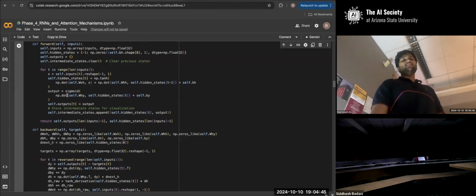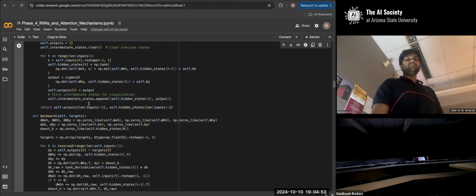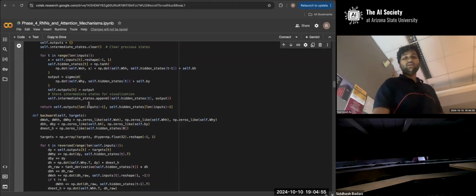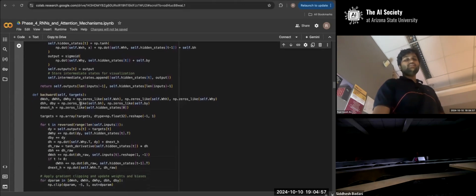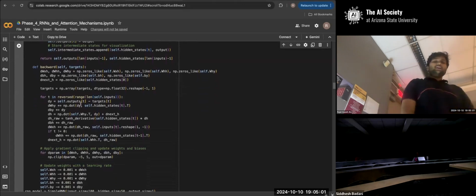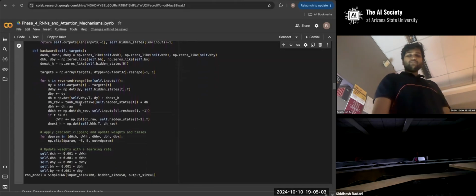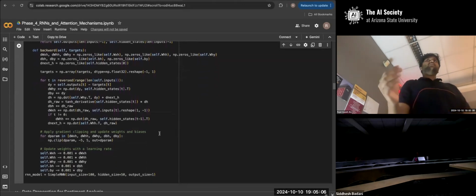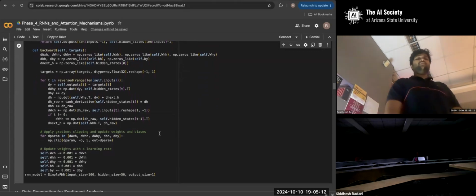It's going to be a sigmoid layer, where the output will be 0 or 1, because that's what the sigmoid layer gives. That's the function for that. And then this is the backpropagation function. In this, we go from the output layer to the hidden layer, then from the hidden layers to the input layer, and we find errors.